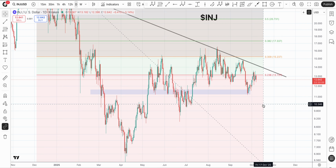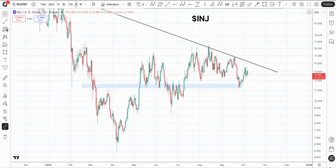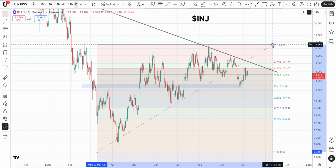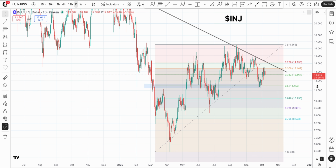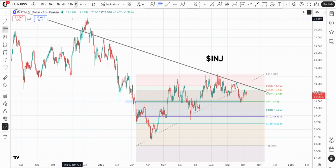So I'm going to get rid of this broader range now because we still see that support. We're going to be talking about some resistances in a sec. I'm going to pull that low to there, from there to there. Sure enough, look at that. That's the 0.5. So now we have confluence on that last range going to the December high. Draw this out.